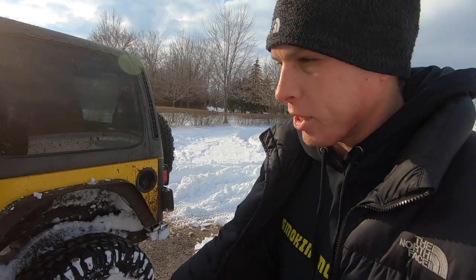Not gonna lie, it's a little bit thick to drift in. I tried my best, but as you guys can see, there was a lot of axle hopping and I don't wanna break anything. So we're gonna just leave it there and hopefully we can come back in a few days. It's supposed to snow tonight, so hopefully we get a nice coating that we can come back and play in and do a little bit of spin class.